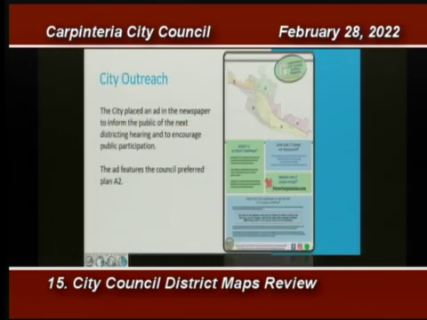Additionally, your staff put out a newspaper ad, which Olivia was talking about, to inform the public of this meeting. We know that that was the request from the council at the last meeting, to try to get more engagement. And they also had the image of the plan that was uplifted, which is the amended draft plan A, so that's draft plan A2. And it had all the information of tonight's meeting, where to comment, and how to be involved in the process. This was a really wonderful ad that your staff put forward.